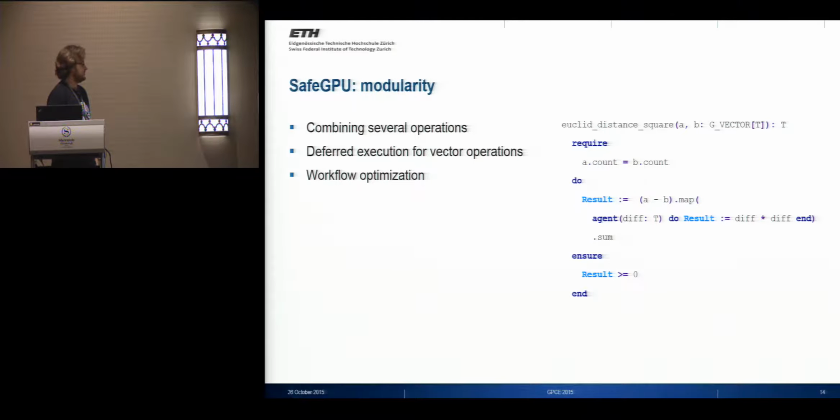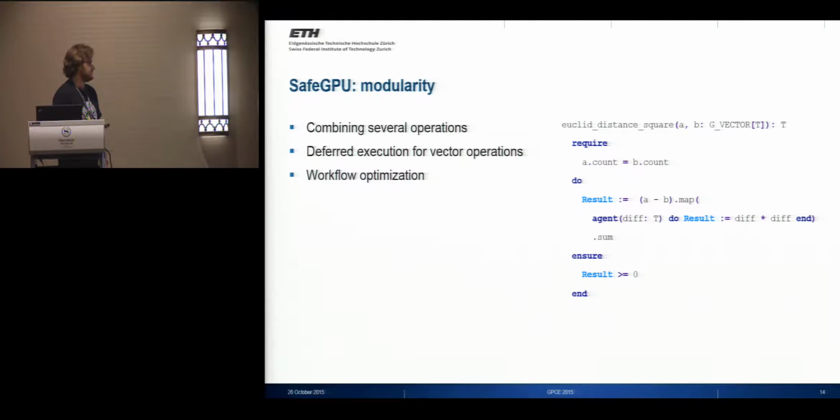You want the difference between vectors, you want to have a square of each element, and then you want to sum it up. So you don't want to go to the GPU side and back 3 times to perform each of these simple actions. Instead, you want one composite action that has only one round trip, and we can do that by deferring the execution.